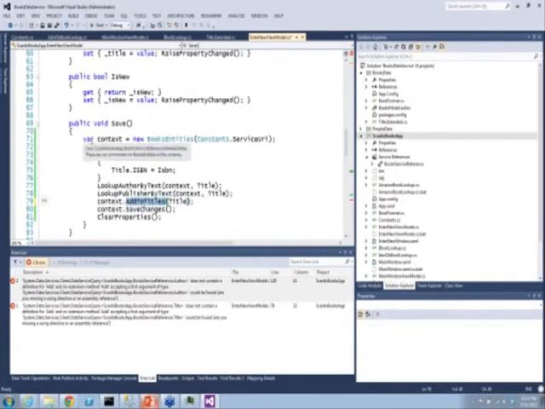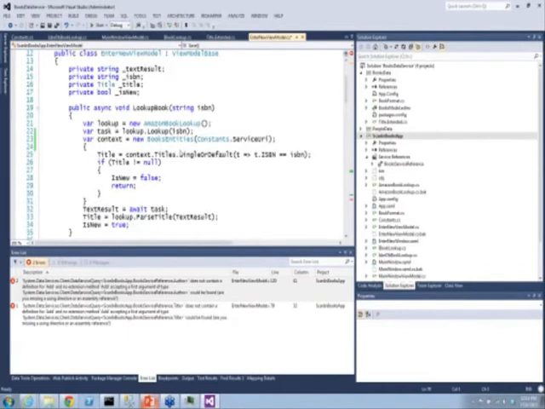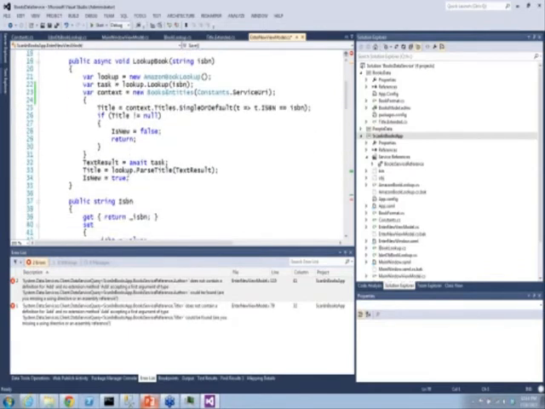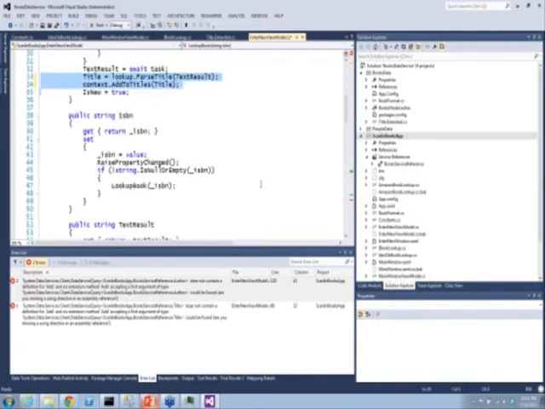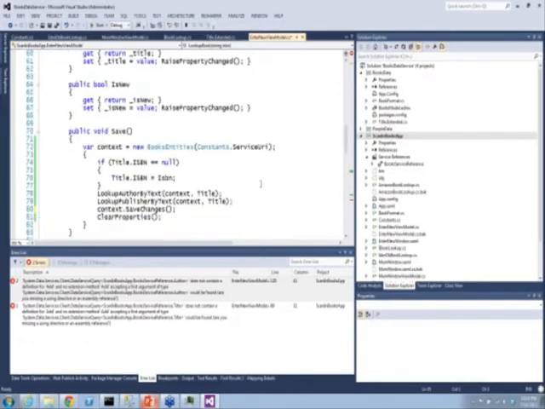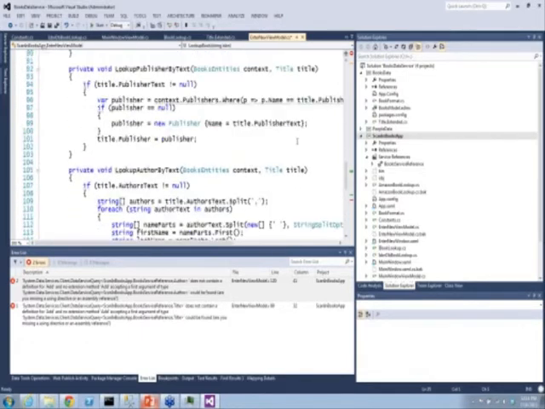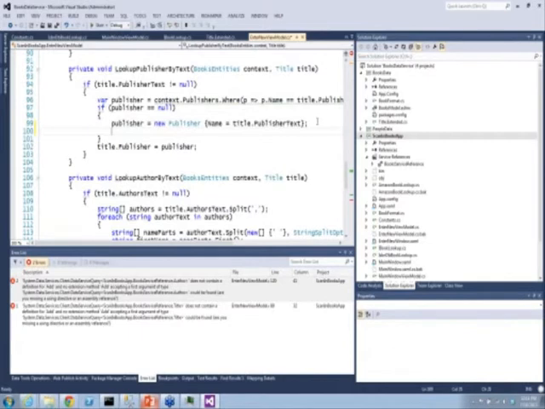In fact, let's change it to where it is. Really, this is where I'm creating the new title, so I create the new title, and then I call AddToTitles on that thing. I don't know if that was a good idea or not, but we'll see later on.